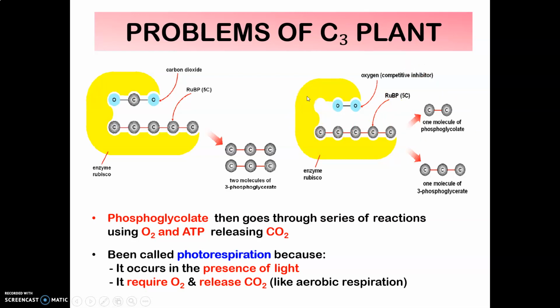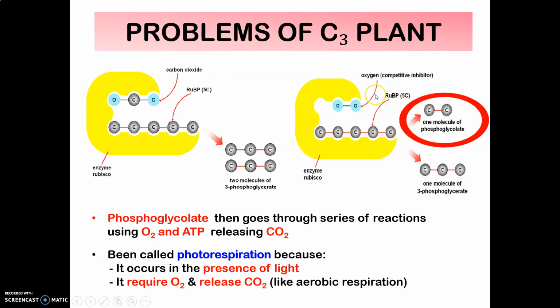So bila dia ada suka dengan oksigen, dia ada high affinity towards oxygen. That's why oksigen tadi dia akan bind dekat the same active site that carbon dioxide bind. Sebab itulah oksigen dia adalah competitive inhibitor kepada carbon dioxide because it binds to the same active site that the carbon dioxide bind. Okay, diorang ni compete, tetapi disebabkan oksigen tu lagi banyak, that's why oksigen boleh bind dekat the active site of the Rubisco where carbon dioxide also bind. Cuma bila oksigen bind dekat the Rubisco, RUBP pun akan bind sebab oksigen dia tidak bind dekat RUBP binding site.